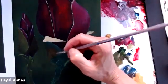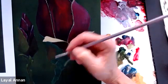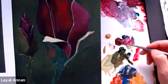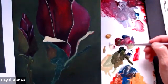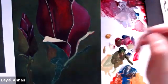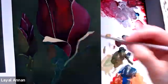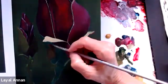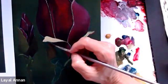So this is a sap green with a bit of alizarin crimson, and I'm highlighting with yellow ochre. So mixing now a bit of alizarin crimson with my sap green, because I want this to be dark right here.